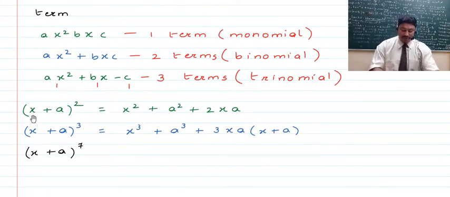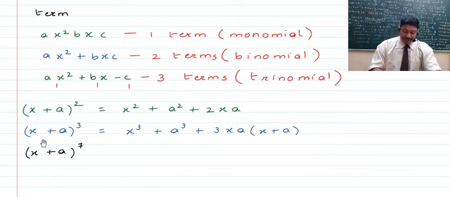So if say we talk about (x + a) raised to the power 2, we have studied that its value is x square plus a square plus 2xa, right, which is actually the square of a binomial, something like you must have studied probably (a + b) whole square, which is equal to a square plus b square plus 2ab. Now here I have replaced a with x and b with a, which is more conventional, but probably you have learnt (a + b) whole square.